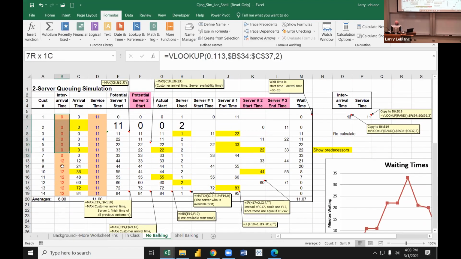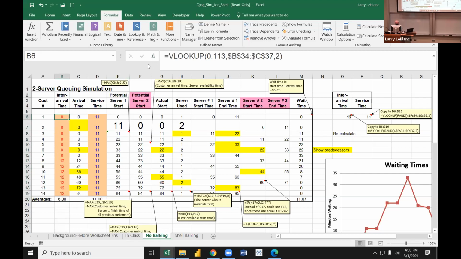Let's simulate the inter-arrival times and then calculate the arrival times. That is conventional. I hard code, so we're all looking at the same numbers. Of course, B6 would be VLOOKUP of RAND in the same range, B34 to C37, comma 2.